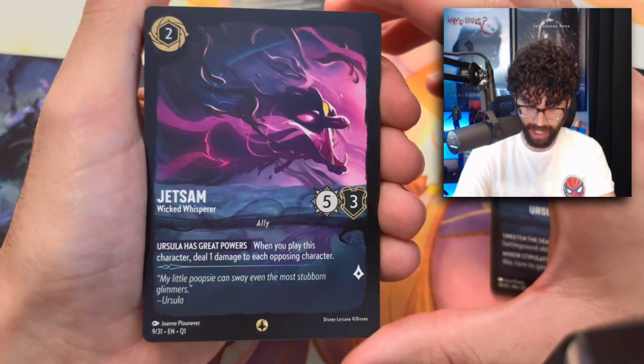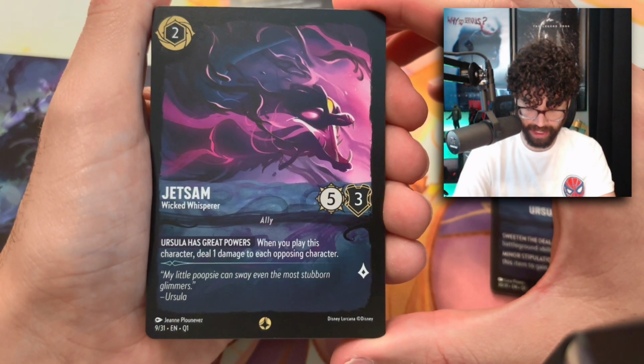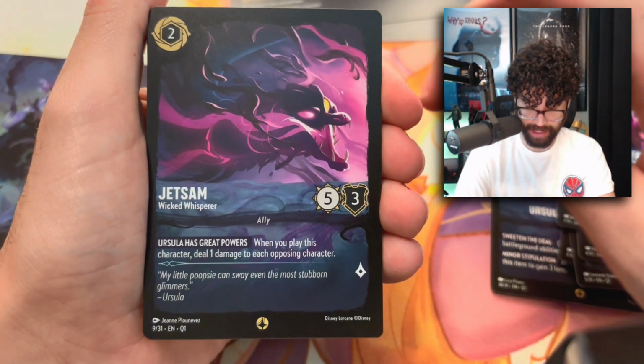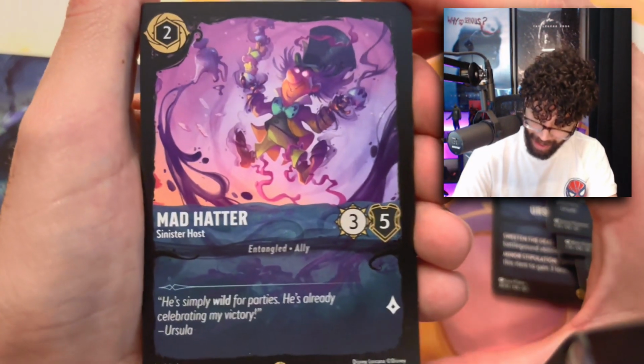He kind of looks like a dragon there. Ursula has great powers. When you play this character, deal 1 damage to each opposing character. My little poopsie can sway even the most stubborn glimmers. He's a 2 cost 5/3 for 2. That quest for 1. Mad Hatter, wow, I love that.